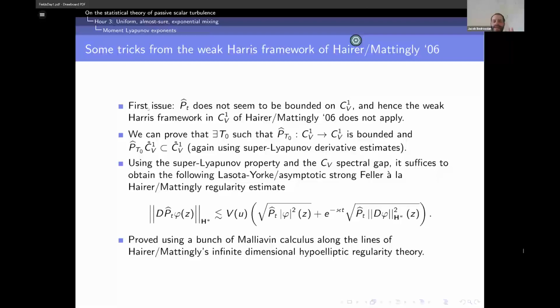I'm not going to get into that because that's a whole other thing, but basically Hairer and Mattingly have this really nice sequence of papers on how to do spectral gaps in C1V circ, or C1V, or geometric ergodicity in C1V, using their asymptotically strong Feller framework. And so everything that Hairer and Mattingly did, we also need to do for our process. So it's sort of a fun paper because we need to use both strong Feller and asymptotically strong Feller type estimates in the same paper to prove the same theorem. And I don't know how to do it with just one or the other. So you have to do all of that theory for our projective process in order to prove a spectral gap in the spaces that we want.